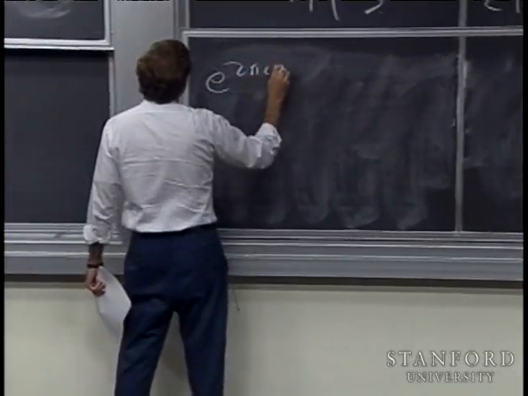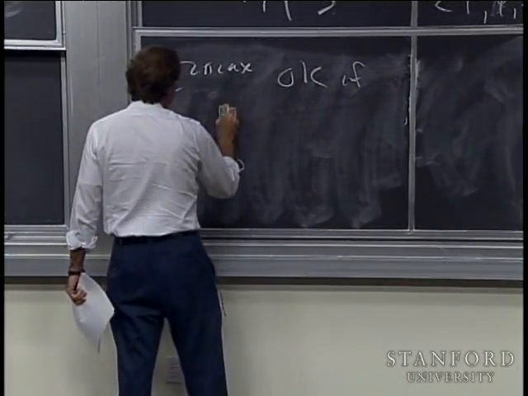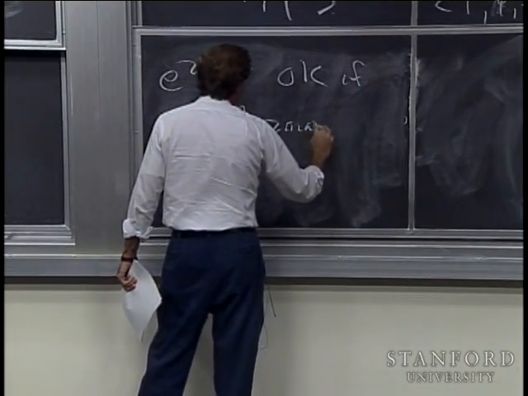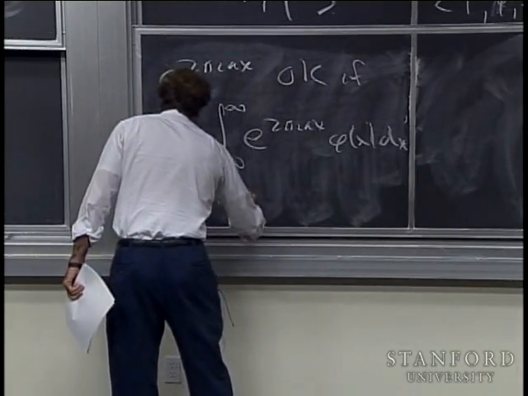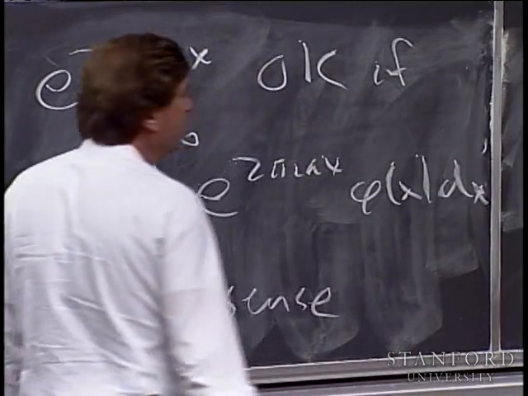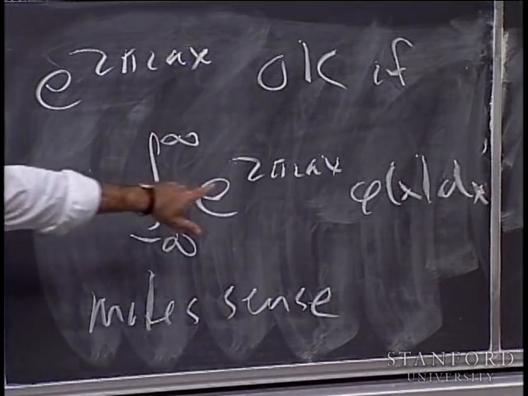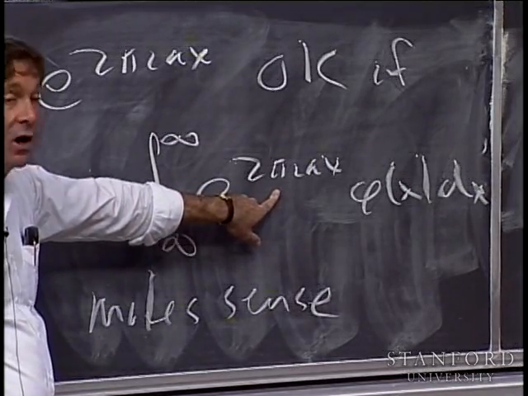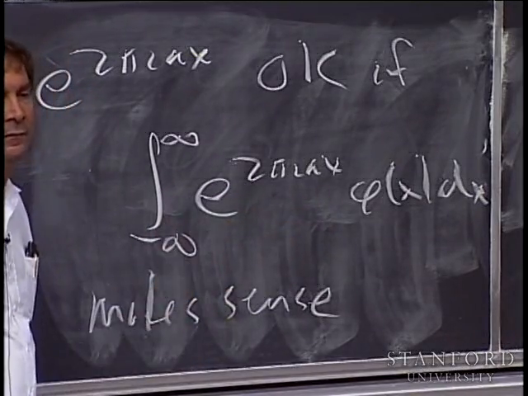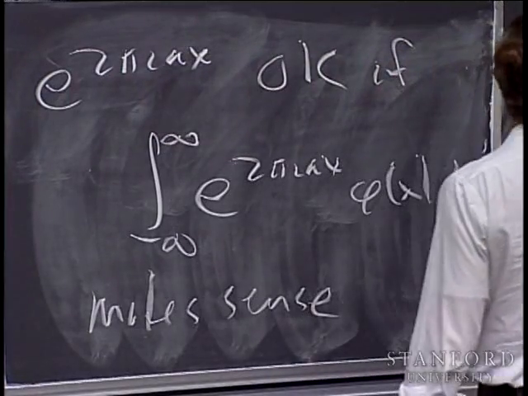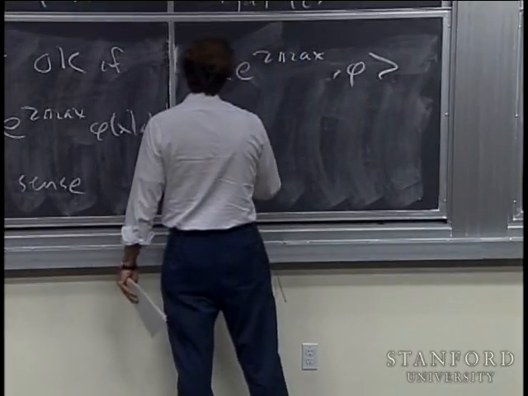Just for short, the complex exponential often works. So e to the 2 pi i a x might be okay, provided the integral from minus infinity to infinity of e to the 2 pi i a x, phi of x, dx makes sense. Which for many functions it will. Even though e to the 2 pi i a x itself is not integrable, if I multiply it by a function which is decreasing, the product will be integrable, say. So that induces a distribution. How does it operate on the function? It operates on the function by integration.